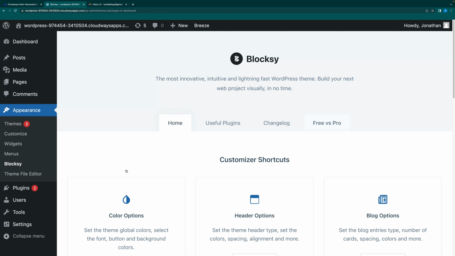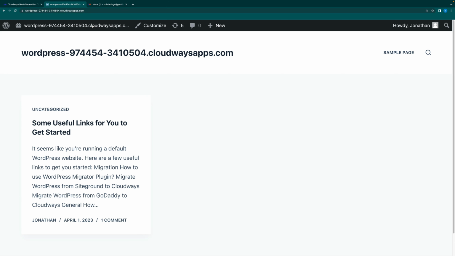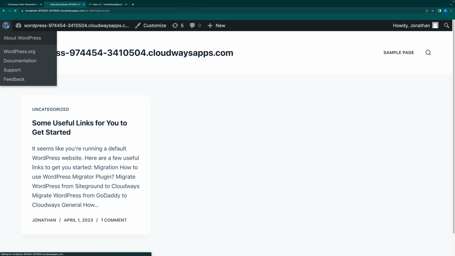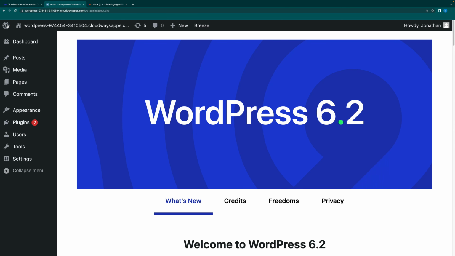All this is free, by the way. And then we're going to click on the link at the top, and you'll see that it's changed a little bit. Again, we're going to add content and we're going to change the page round and make the website really good in the tutorial. So we're just going to click on the W to go back to the dashboard. And next up, I'll show you how you can add pages in on your WordPress website.